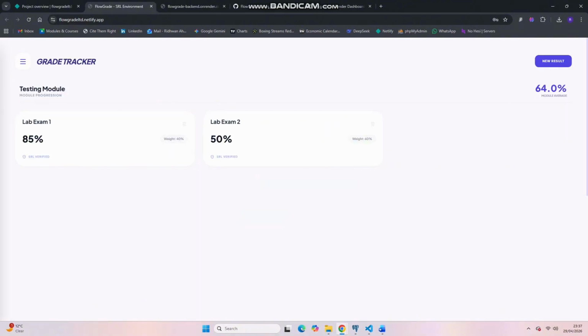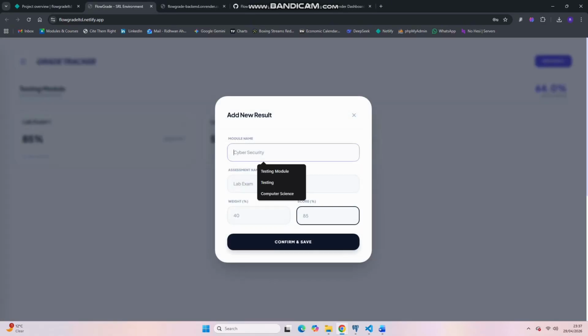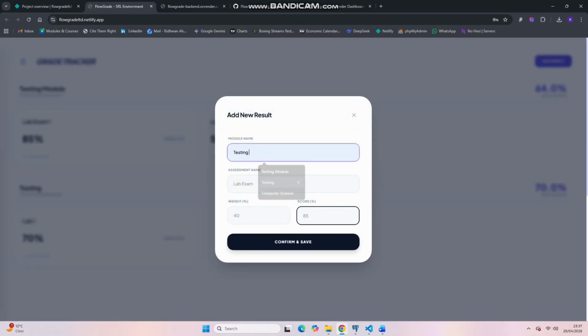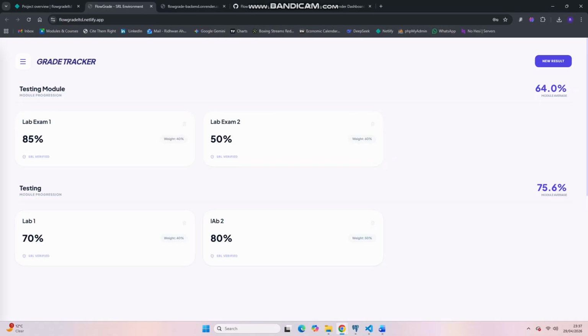and it allows you to add other modules as well, so it's not just restricted to one. Show it quickly. So you can see it allows you to add other grades and modules.